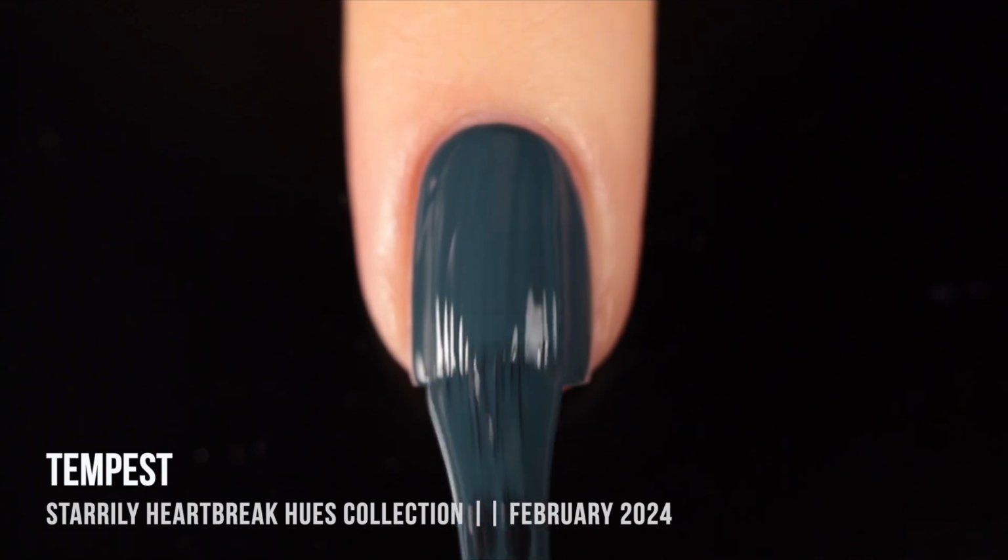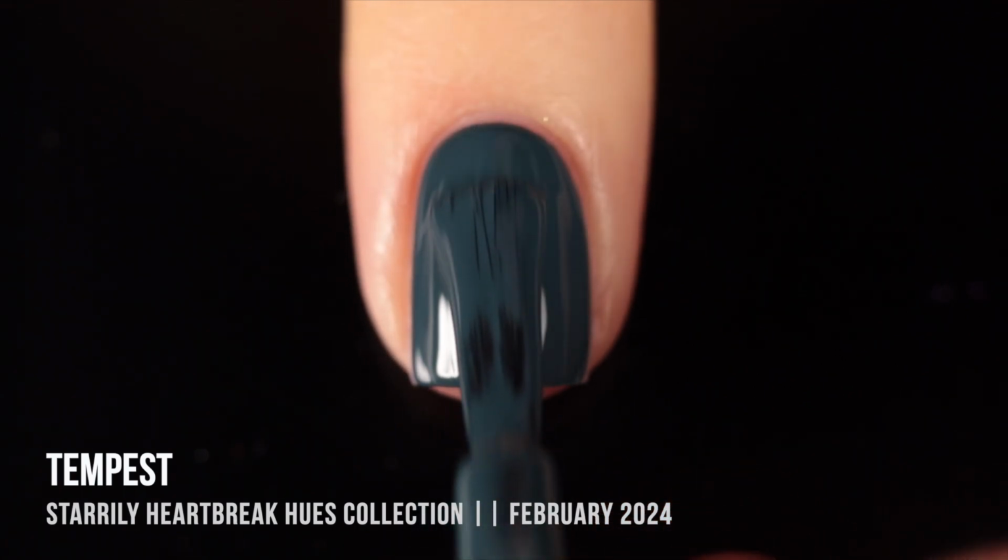It's just really nice to see them fleshing out their cream finishes. I would love to see more of them.